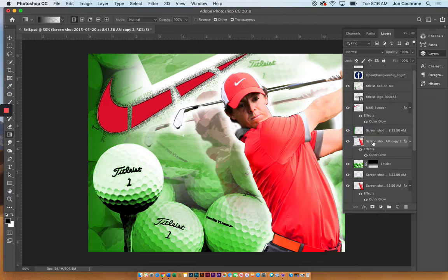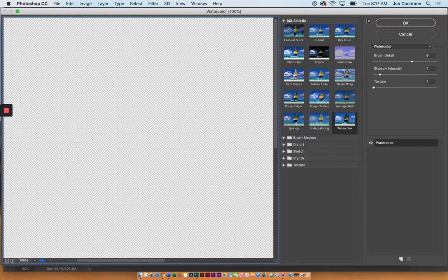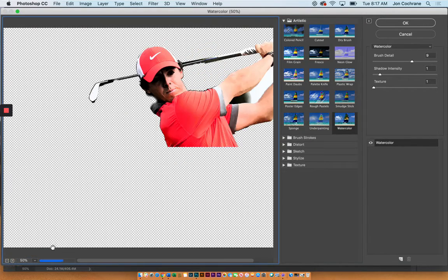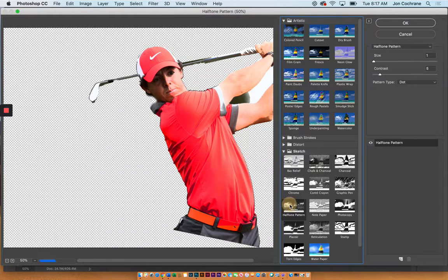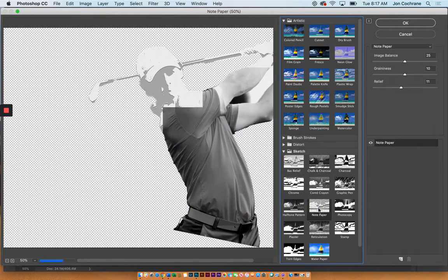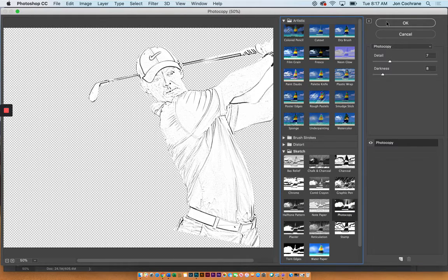And then here's my main picture right here. I'm going to go filter, filter gallery, and then you can go through here and tweak it. So it's not showing up because it's way over here, so I'm going to zoom out a little bit. There we go. And then it's up to you how you mess around with the filter that you add. So here are all these sketches. I'm going to just try one of these here. I'm just going to try this and see if it works.